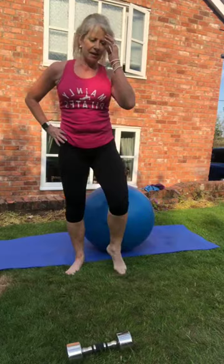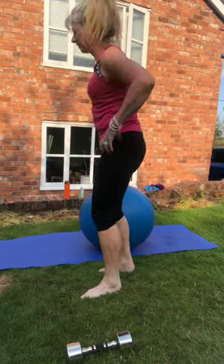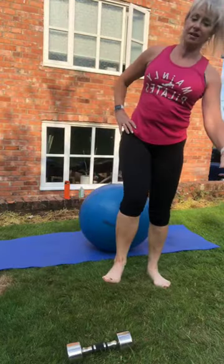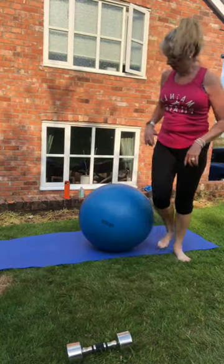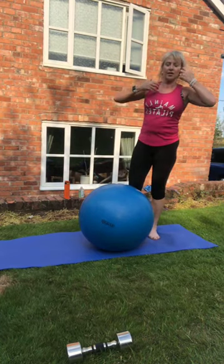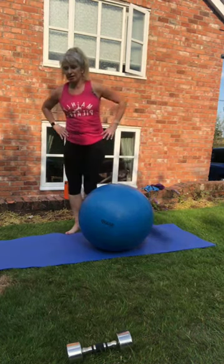So what you need to do again is bring these legs up to here. That is hard. And I've got to say again, it's much easier if you're on a nice smooth carpet or studio floor. But we are on our very uneven lawn.